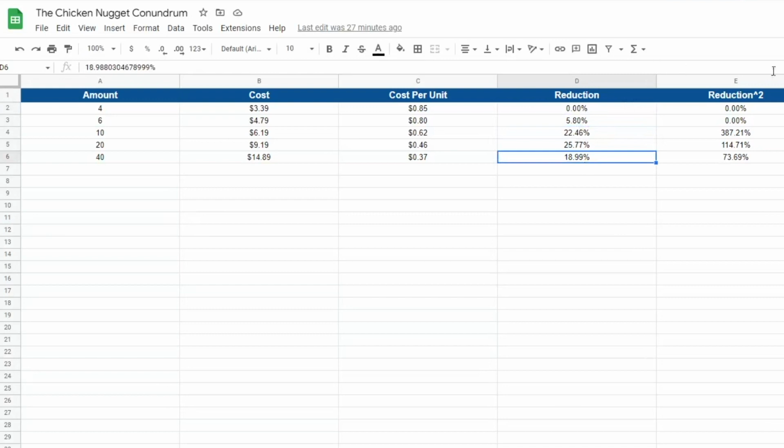And then the second thing is a reduction, which is a derivative of this derivative, a second order derivative. And here you're getting how fast the reduction is happening. So if you see here, the reduction on cost per unit is basically like 4 times as much. So you're basically just going even faster than what it was previously, and so on and so forth. If you're in school, the first order is also referred to as the slope when you're talking about a linear curve, for example. So yeah, that's something to think about for school.